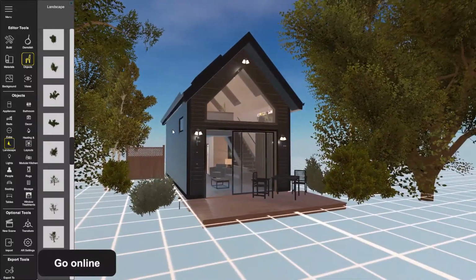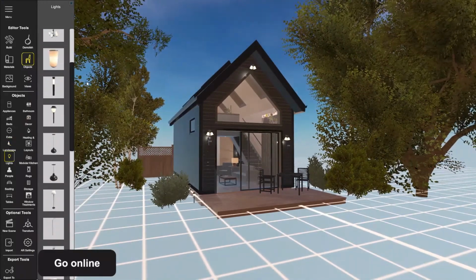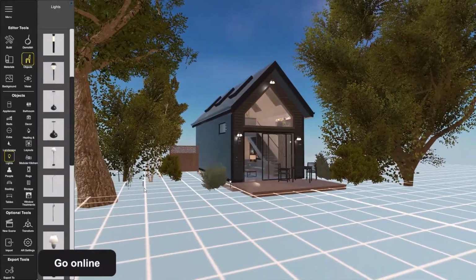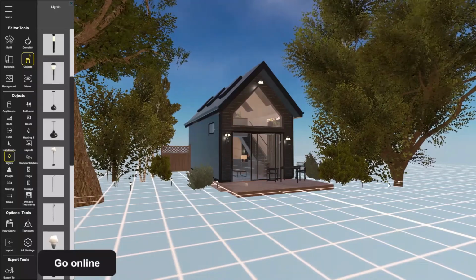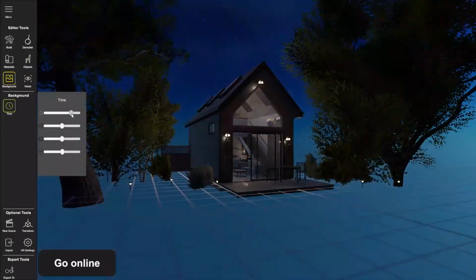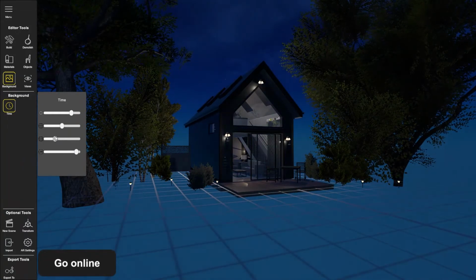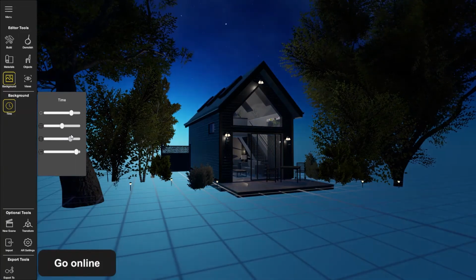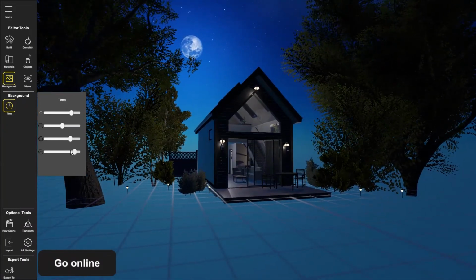Okay. And back in lighting. Got a few more minutes. Lighting. I'm just going to put these in here. Okay, now watch this. I'm going to go to background. Adjust it to nighttime. I'm going to change all this around here. There's a moon. I'm just looking for the moon. There it is. Beauty. There's the moon.